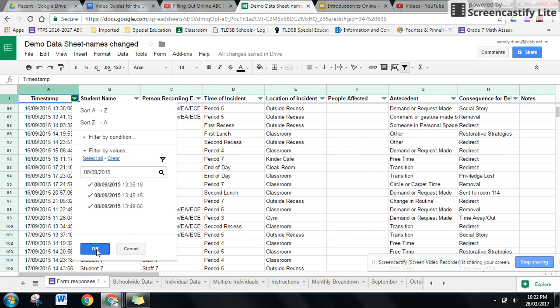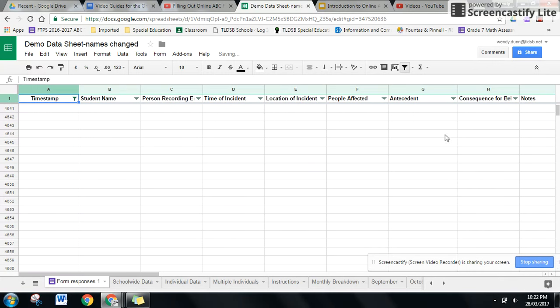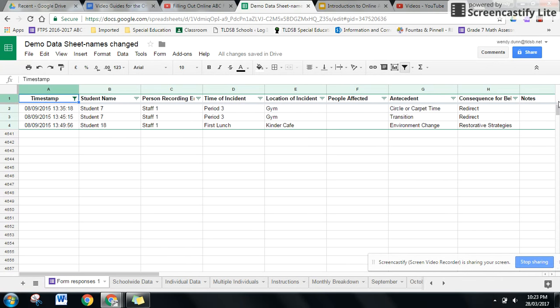So then I can filter for those. And we can see there's only 3 entries here. So it's trying to filter out all of the other entries that are there. And you'll see those 3 entries at the top. So we can just see those 3 behaviors that were entered on that specific date for these students.